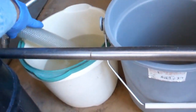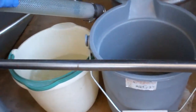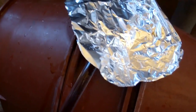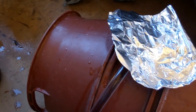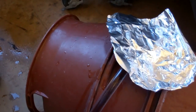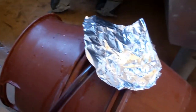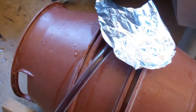And my blow-off tube, I need to release some of the pressure. There we go. And I'm going to let this fill. Generally speaking, if I'm doing a firkin, I use about 400 milliliters of actively fermenting wort. If I'm doing a pin like this, about 175. And I'm guessing, like I said, I don't have my Erlenmeyer flask, but cask ale is not an exact science. It's real, by the way. So we will just fill this up and take it from there, and then we'll bung it up.